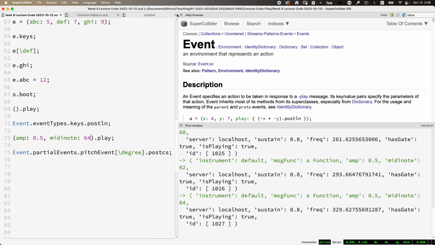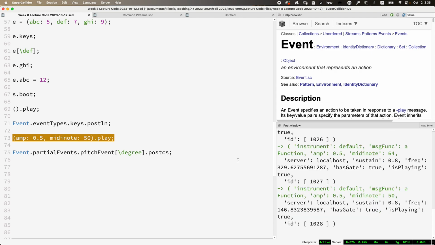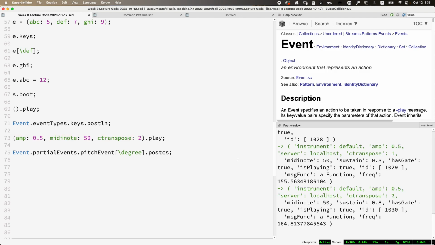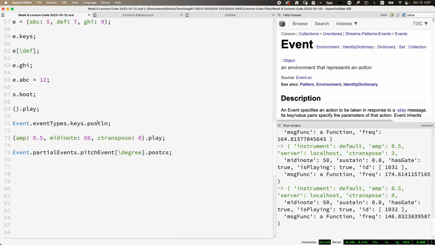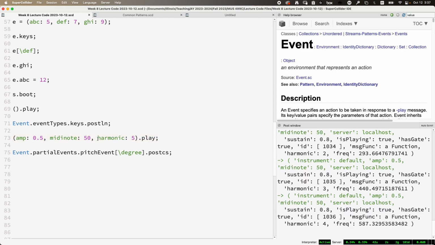So here, just to show you, let's go down to like 50, and we have our C transpose. We're just chromatically transposing whatever our MIDI note is, and we can say harmonic 1. It's just a multiplier. The options are almost too plentiful. It becomes kind of this wild west of pitch.